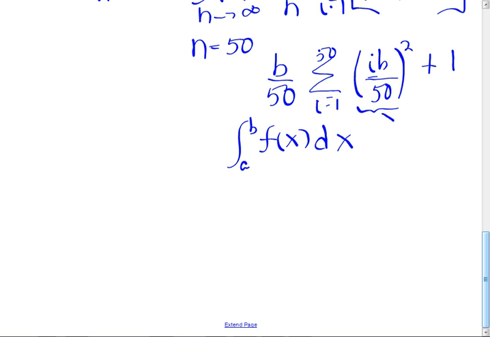So what's my function? This is the x coordinate. So it's the integral of x squared plus 1 from a to b. Where did we start? At 0. So it goes 0 to b. And then you need a dx, because that's your delta x. And you know how to do that because you know how to integrate, which we'll get to. But you would know how to do that.